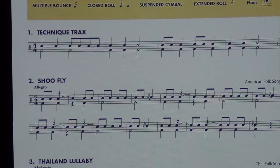Okay, let's begin with number one, technique tracks. Real simple exercise. You'll notice it's got two parts. On the top it's the snare drum, and on the bottom it's the bass drum. Let's only deal with the top line of the snare drum. Don't mess with the bass part. In every case, I will play it twice. The first time you listen and follow along and don't play. The second time you can play with me at home. Number one, technique tracks, here we go.